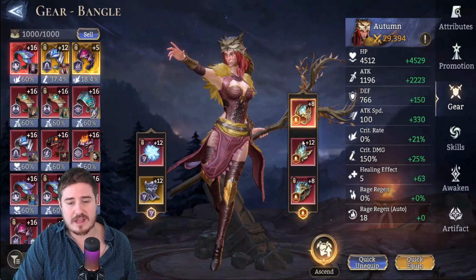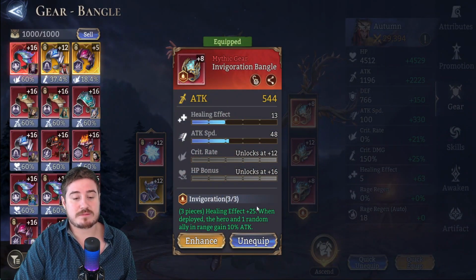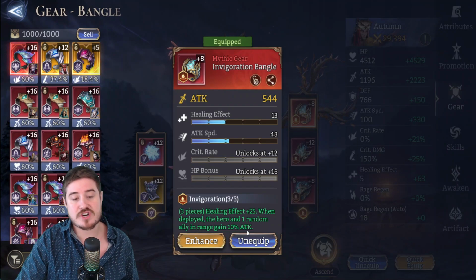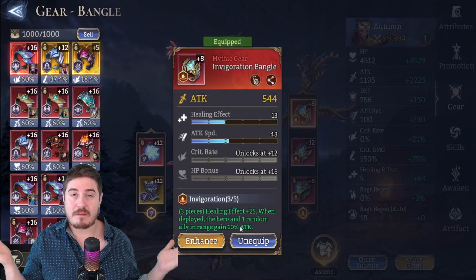You can see everything's really under-leveled, but it's really about the invigoration set. Healing effect plus 25, pretty cool. But it's really when deployed, the hero and one ally in range gain 10% attack. What more is there to say?